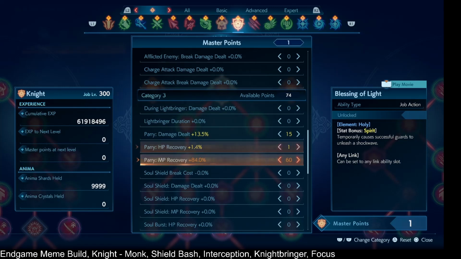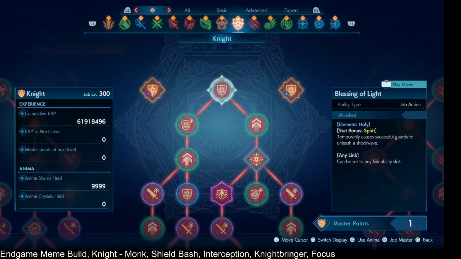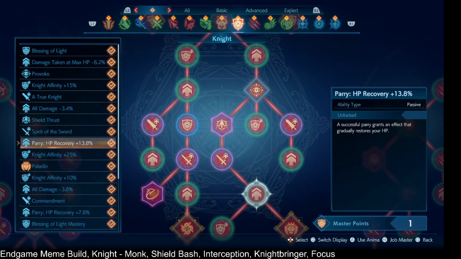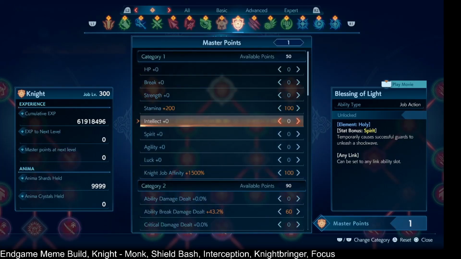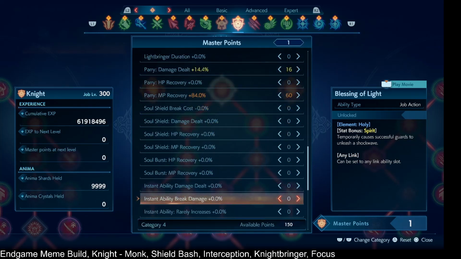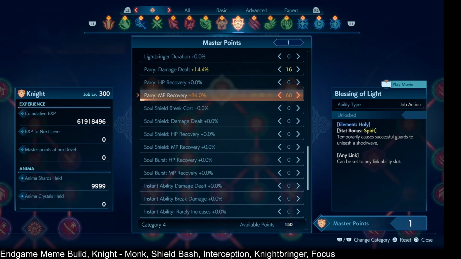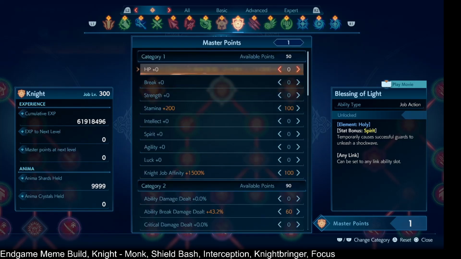Sorry. I have a sprinkle of parry HP recovery, although I don't actually need that because Knight has parry HP recovery as part of one of their job tree things here. So I don't need that. Oops, oh my gosh. I don't actually need that point there. But I am stacking a crap load of parry MP recovery so that that's trickling in and recovering. And then the Void Knight 250% helps recover just a little bit more. So it's pretty nice. And then I don't have anything else.